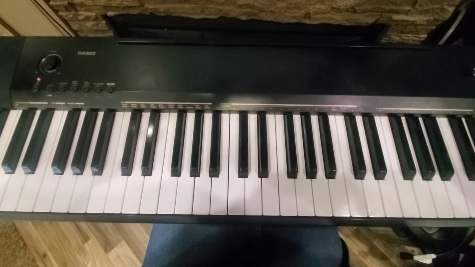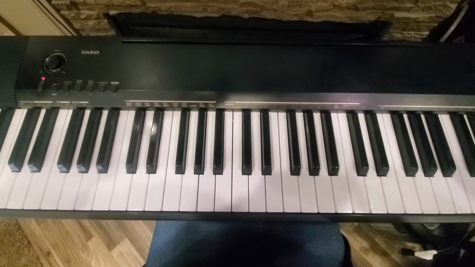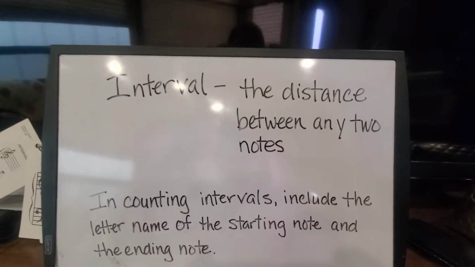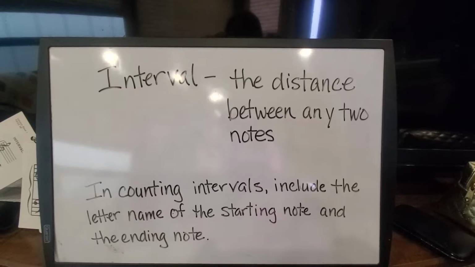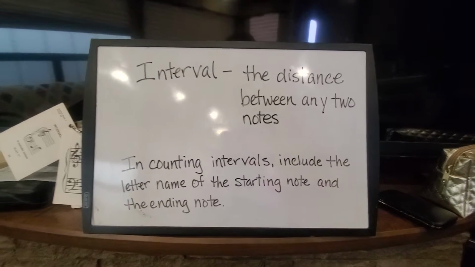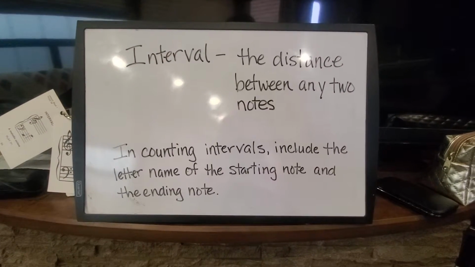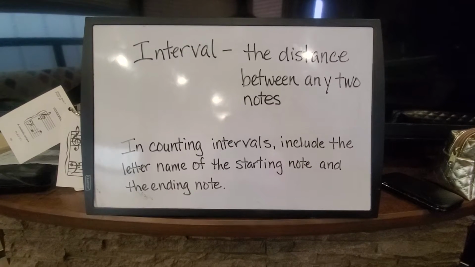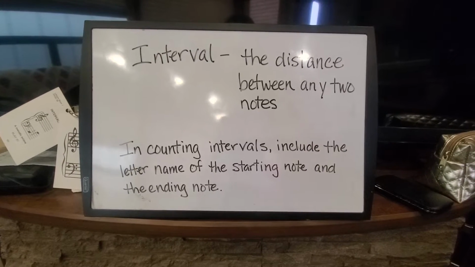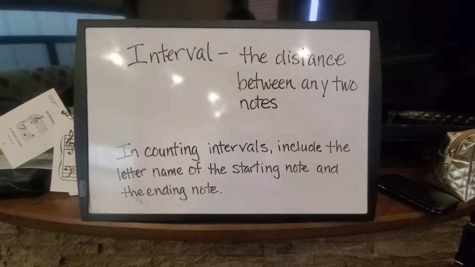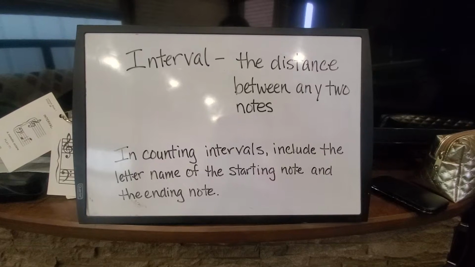So in this particular video, we're going to talk about the interval. An interval is the distance between any two notes. I'll give you that definition there. An interval is the distance between any two notes. When we count intervals, and we'll talk about this in just a minute, in counting intervals, you include the letter name of the starting note as well as the letter name of the ending note. And you may be like, I have no idea what letters I'm starting on. Well, that's fine. We'll talk about that as well. But that is how we count intervals.